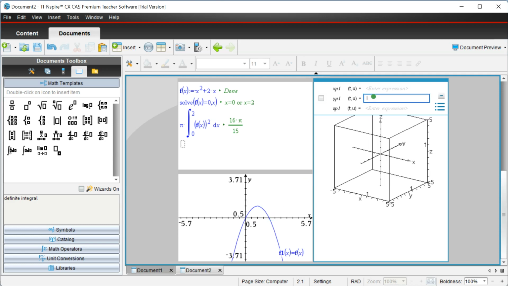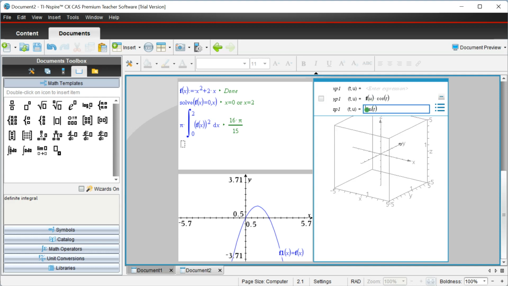So that would be like cosine t and sine of t. But that will just give us circles. So we need to multiply this by the function value right here.